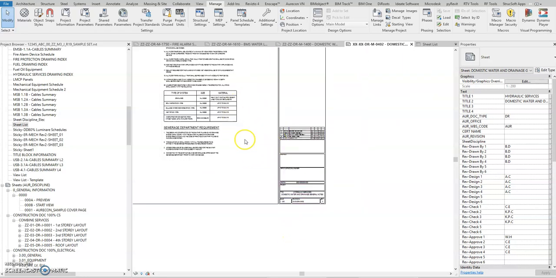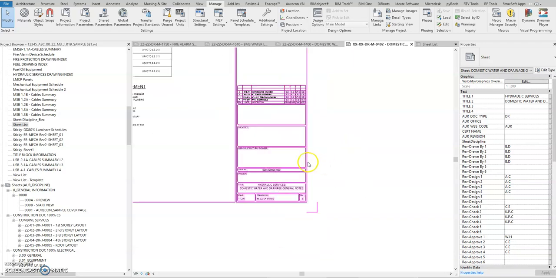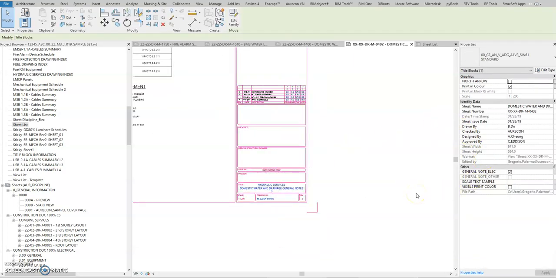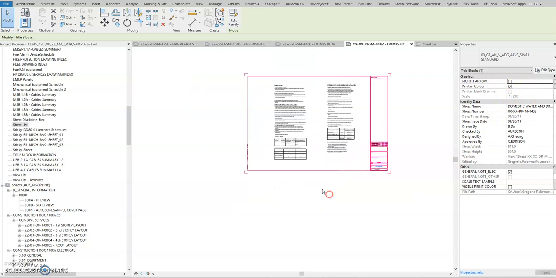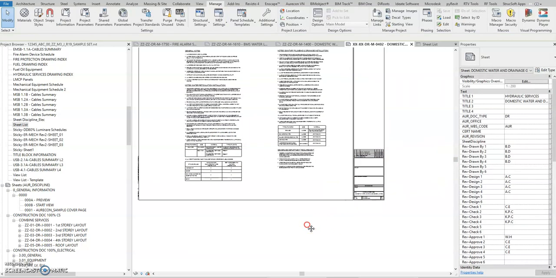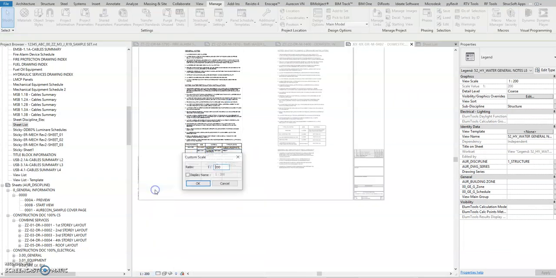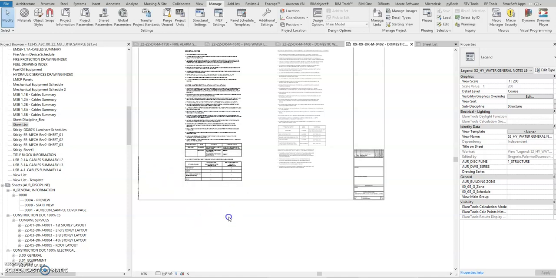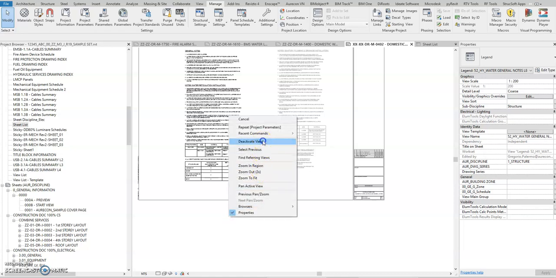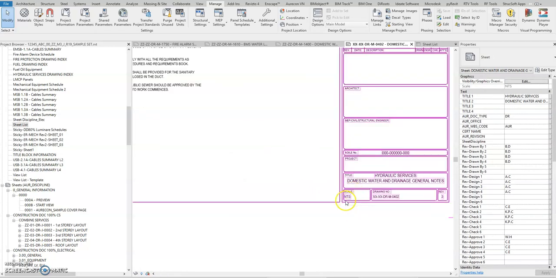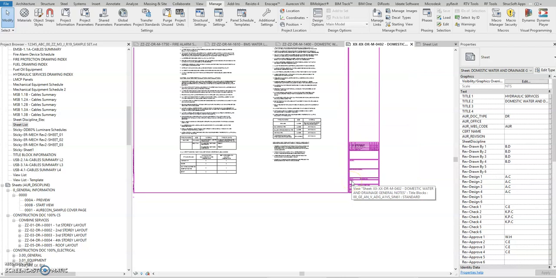For example, this one, how you change this one to not to scale. Okay, so if I select this one, so this one is the scale of this one. Actually, another solution is you go here, activate, and then you change this one, custom, and then display NTS. Okay, you can also do that one by one. The activate view. So there you go. You can do that, but you can do it one by one, right?